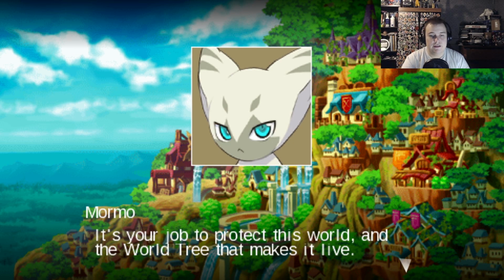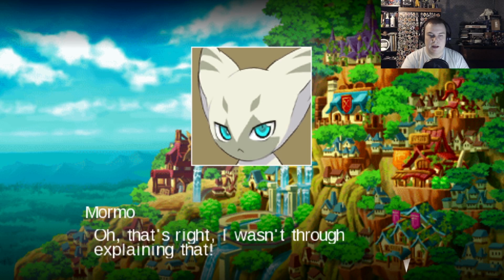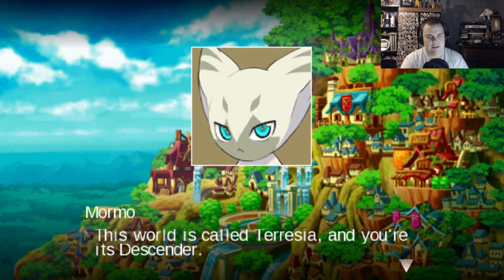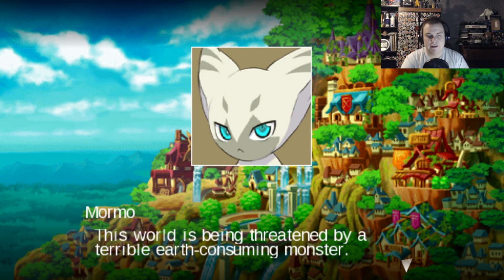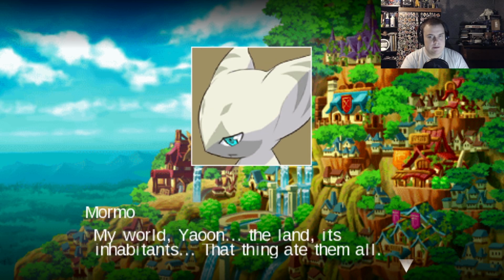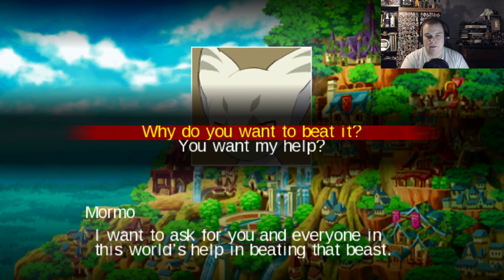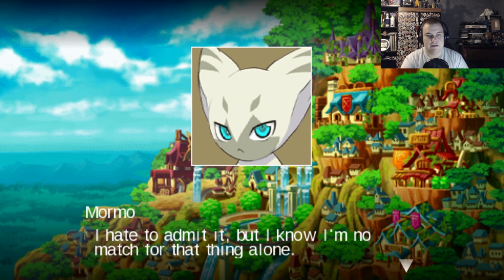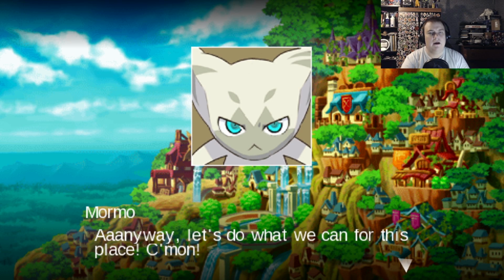It's your job to protect this world and the world tree that makes it live. That's your job as a descender. It's why you were born here. Oh, that's right. I wasn't through explaining that. Descendants are the world's protectors born from the world tree in times of need. This world is called Terezia, and you're its descender. I'm a descender from another world, Yaun. I told you that earlier, right? This world is being threatened by a terrible earth-consuming monster. My world, Yaun, the land, its inhabitants, that thing ate them all. Everything but a tiny splinter of the world tree that held me. After all, I moved on to Terezia, looking for a next meal, I guess. I want to ask you and everyone in this world for help in beating that beast. You want my help? I was literally just born yesterday. I hate to admit it, but I know I'm no match for that thing alone. It's your enemy too. I'll do whatever I can to help. Anyway, let's do what we can for this place. Come on!